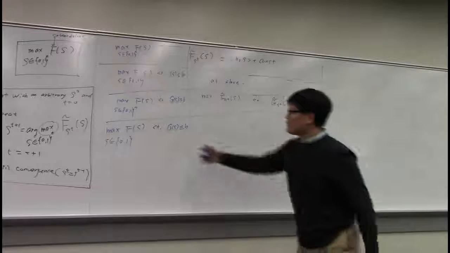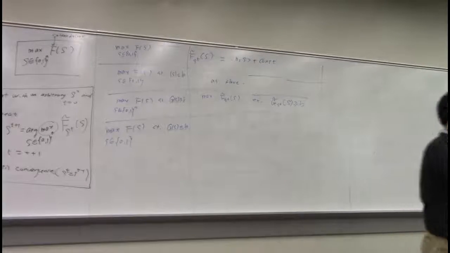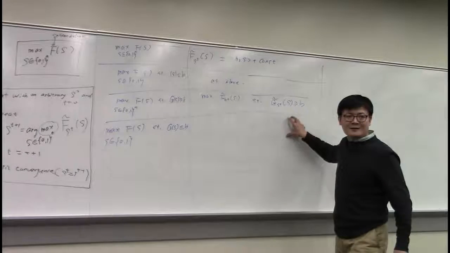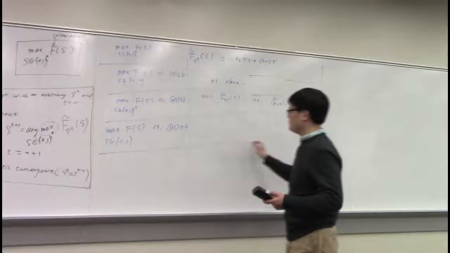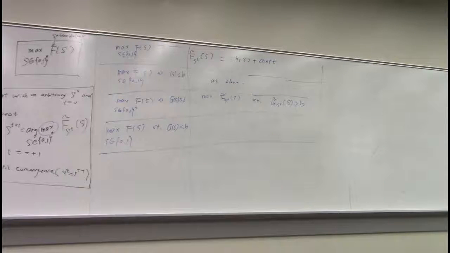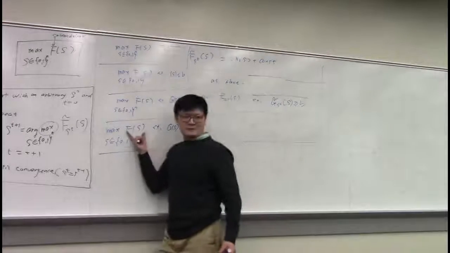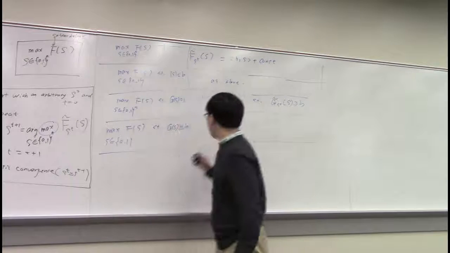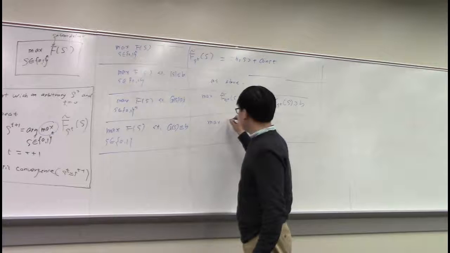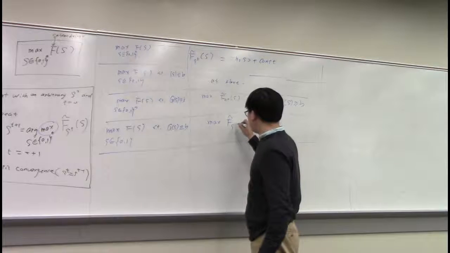And how to solve the problem? How to define a tight lower bound optimization problem? I mean, first, maximize, right? Of course, it's maximization. We want to maximize a tight lower bound function. Right? So this definition should be max f tilde(S), right?